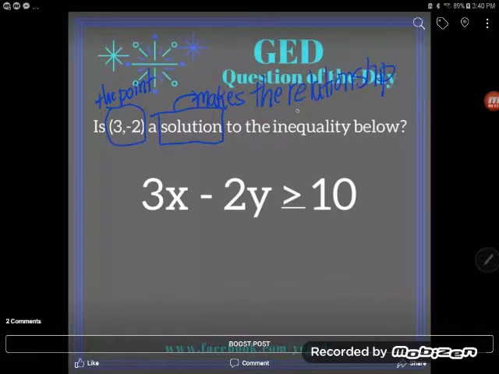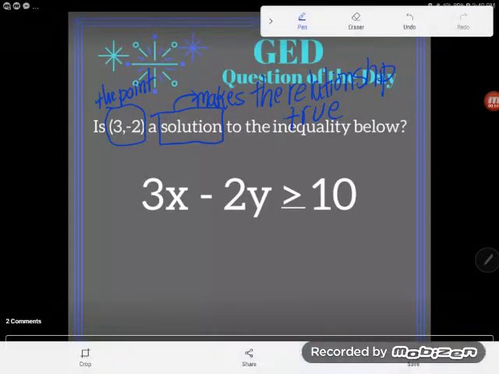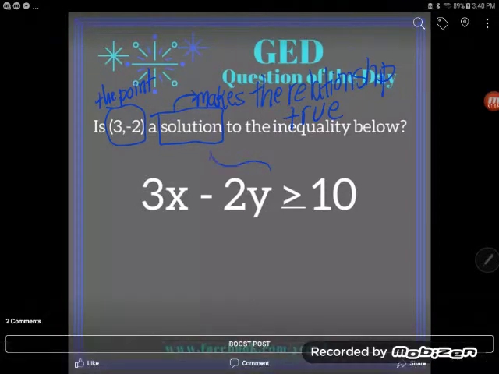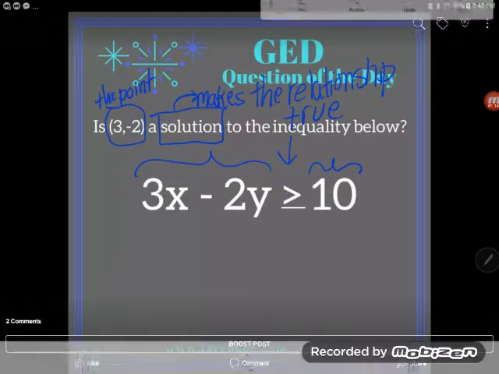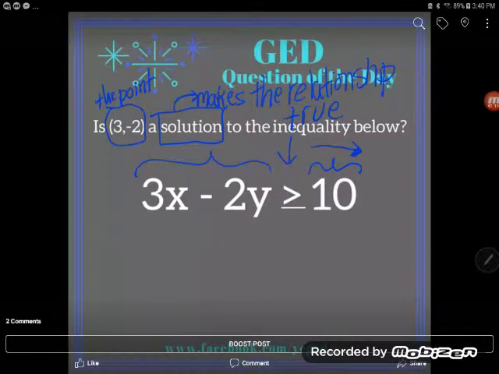We can see that this inequality, unlike the last one we looked at, just has two expressions. I've got a left-hand side separated from a right-hand side by an inequality sign. That inequality sign is a greater than or equal to sign. I can tell it's a greater than sign because it goes off to the right, like the right-hand side of my number line where numbers get bigger and bigger.